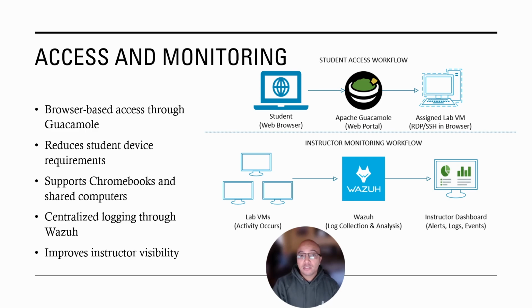In a physical classroom, an instructor can walk around and see what students are doing. In a virtual environment, that visibility is greatly reduced. Wazuh, or a similar centralized logging platform, can collect logs, security events, and system activity from the lab virtual machines. That gives instructors better insight into student progress, system behavior, and security events during an exercise.